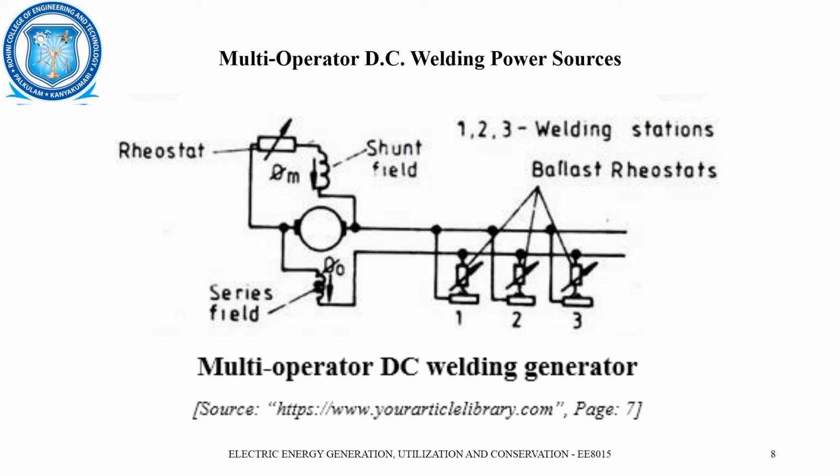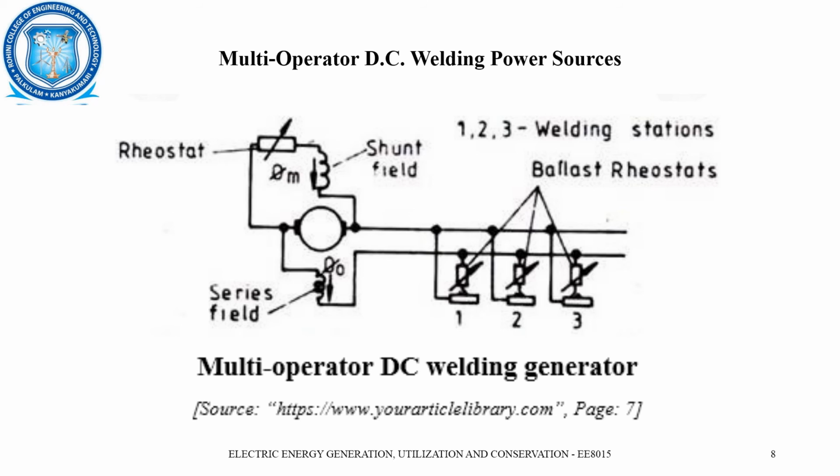Hence, from a multi-operator welding generator, the current is taken to the bus bars directly, and from there it can be connected to a group of welders. In this representation, we have three different welders. As the power source has a flat volt ampere characteristic, the voltage across the bus bar will remain constant and is independent of the load. To obtain a drooping characteristic, ballast rheostats are connected in series with the arcs at the scene of the welding operation. We can see these ballast rheostats here. The rheostat also serves to control the welding current.